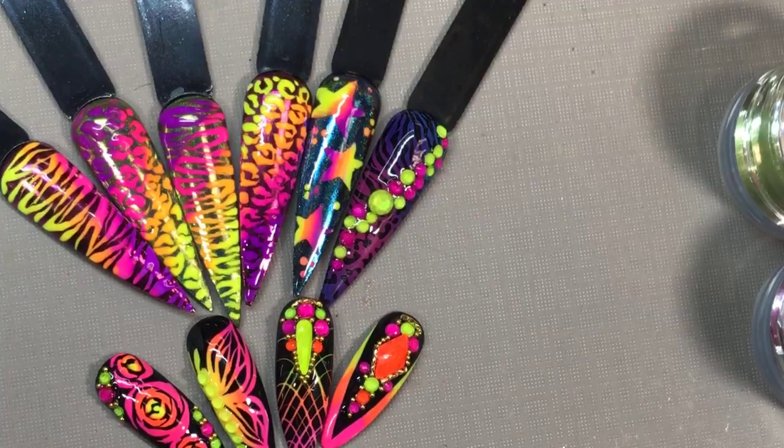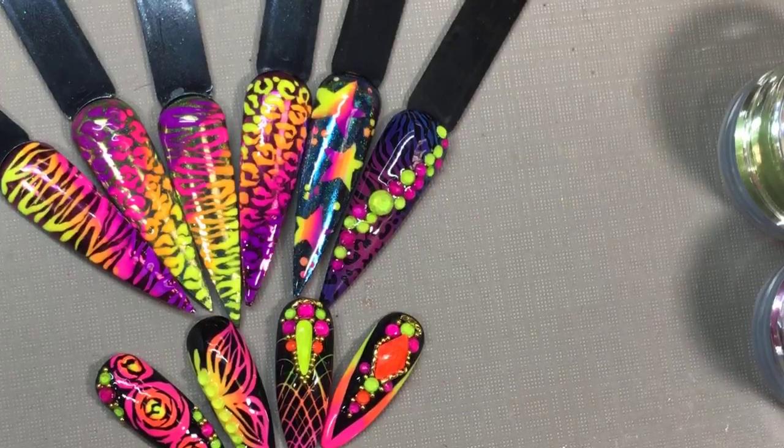Ray said, about nails, is that Debbie you? Said, I wanted to order the neon pink pigment, but you guys don't sell those separately. Oh, the neon pigments. Yeah, the neon pigment is in the sets, though, I think. The pink, yes. But I love them all. There's like 12 of them, I believe.